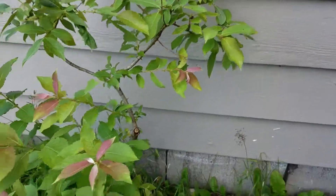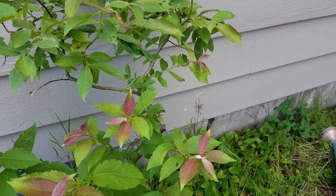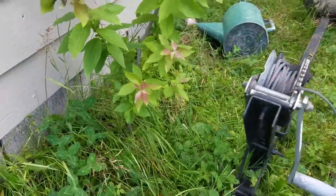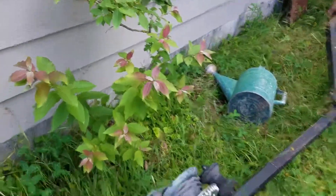It could be just a willow — I'm not too sure. The leaves are a little bigger than most willows I have in my backyard, so I'm not sure on that one. But it's got a fairly big trunk. It's actually got some diamonds, so I'm pretty sure it's a diamond willow. But there's that one.